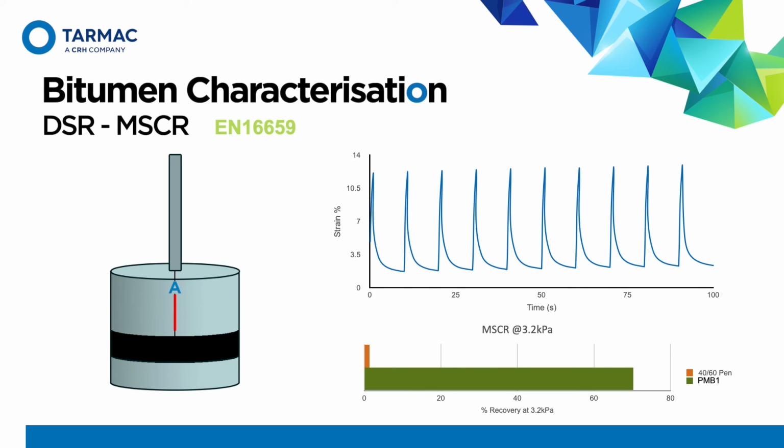The figure below shows the comparison between the polymer modified bitumen in green and the normal 40-60 penetration type bitumen. It can be seen how much percentage recovery there is within the test, and the polymer modified bitumen type achieved around 70%, while the 50 pen achieved less than 10%, and the test was performed at 60 degrees. So this shows clearly an improvement in the rutting resistance for the polymer modified bitumens at the bitumen scale.